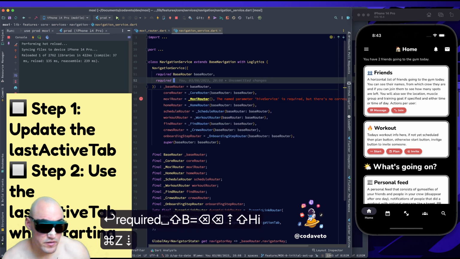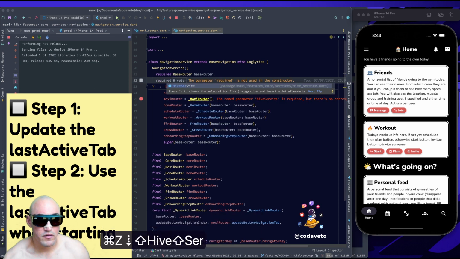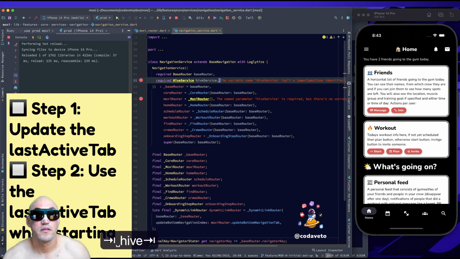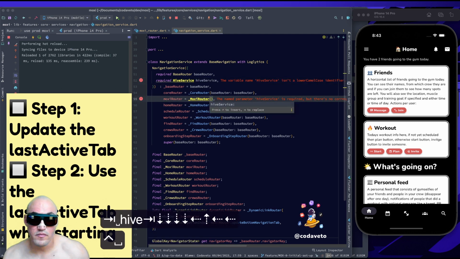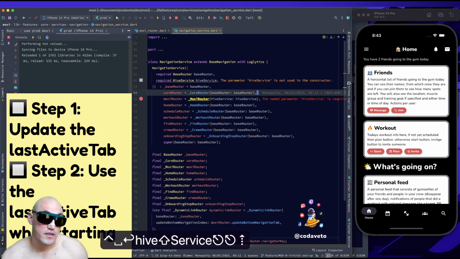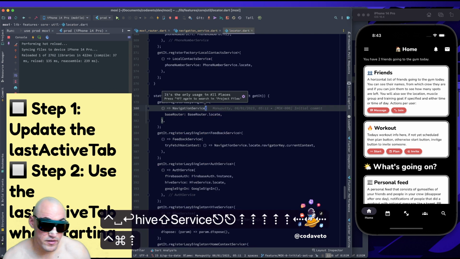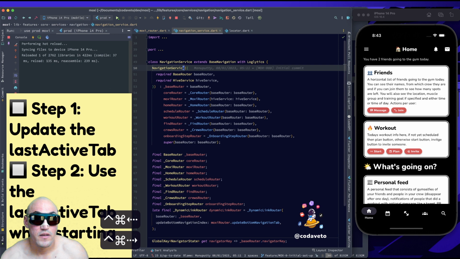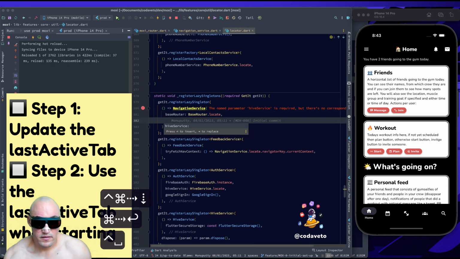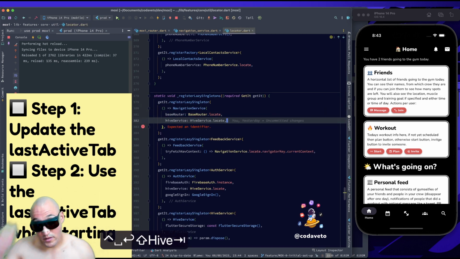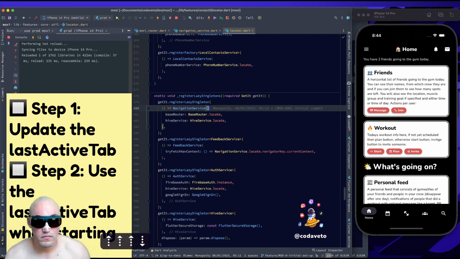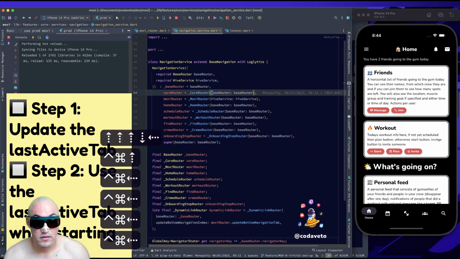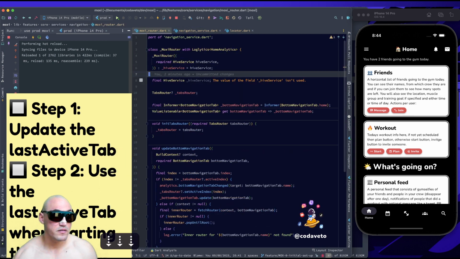So this is the navigation service, which contains all of our routers. Hive service. And this navigation service is actually a lazy singleton, with a Hive service, which is also a lazy singleton, by the way. If you don't know what that is, look it up.